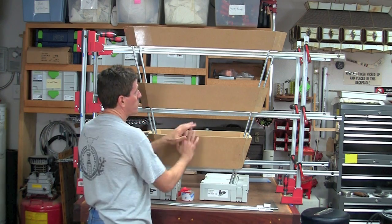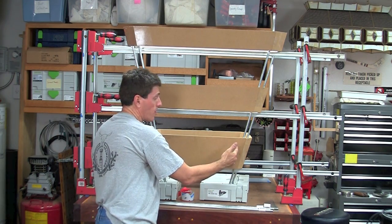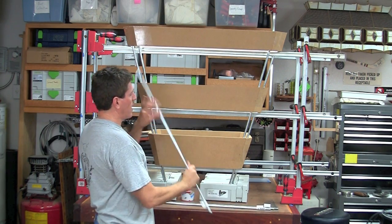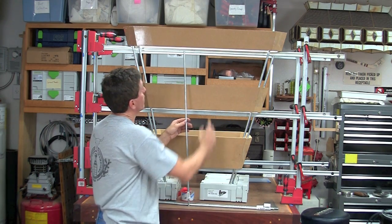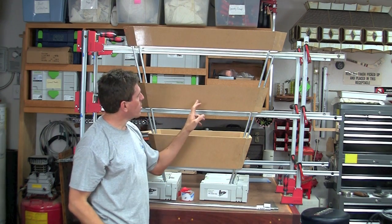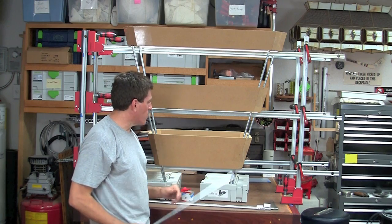Now these boxes would be completely useless if they were just boxes that were going to house a little extra AV cable. What these are going to have is a drawer in here at the bottom and a drawer in all of these. Now this one here is pretty wide, so what I'm going to do, using that same idea of going from the apex to make a sweep, is take the angle off of that to make basically a little keystone right here in the middle to divide it up into two drawers. This one here, I'm not sure. I believe I will divide this up into two drawers. I'm not entirely certain yet if I'll do that or not. This bottom one will be a single drawer because otherwise it'd just not be enough room.